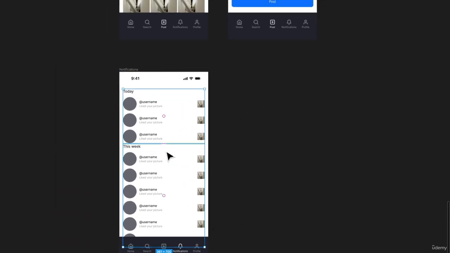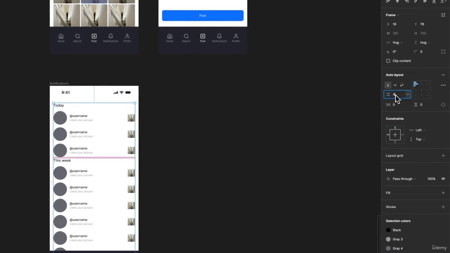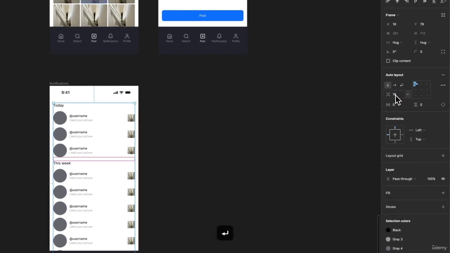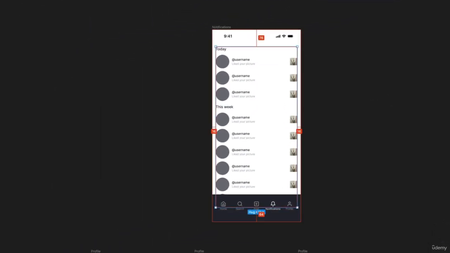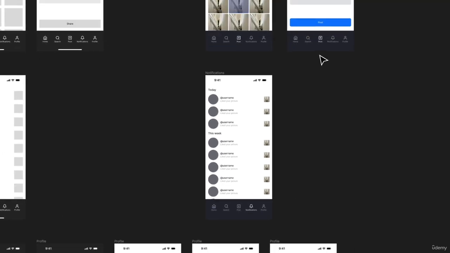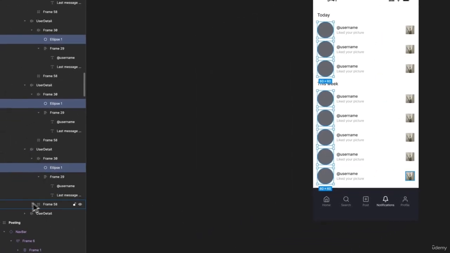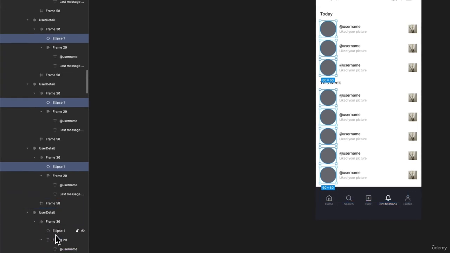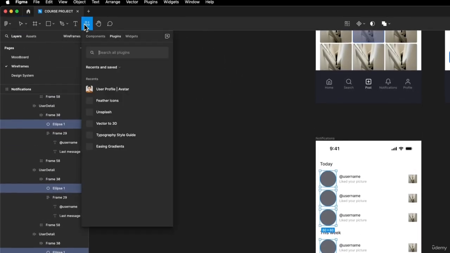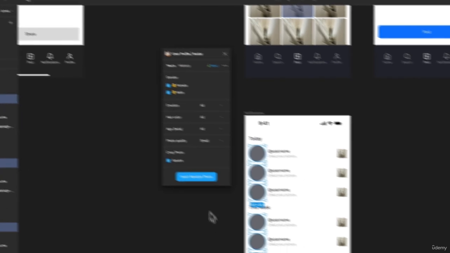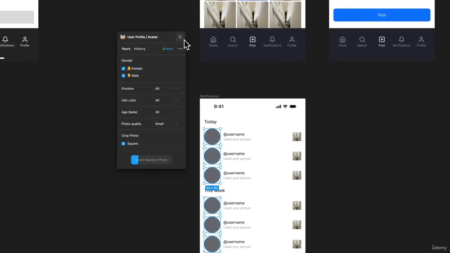Okay, we now have the distance between those things, so let's set it to the 16, and now we have our notifications done, but we also need the rectangles or the circles to be filled with user avatars. So let's just insert random photos.